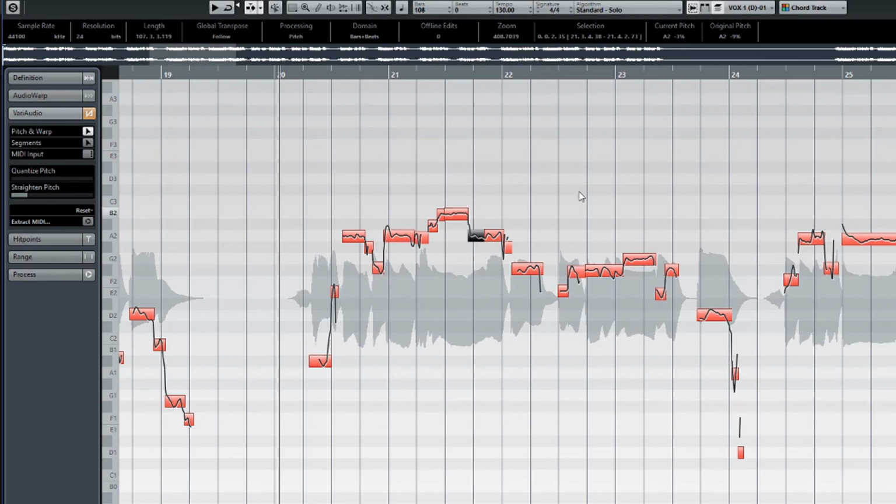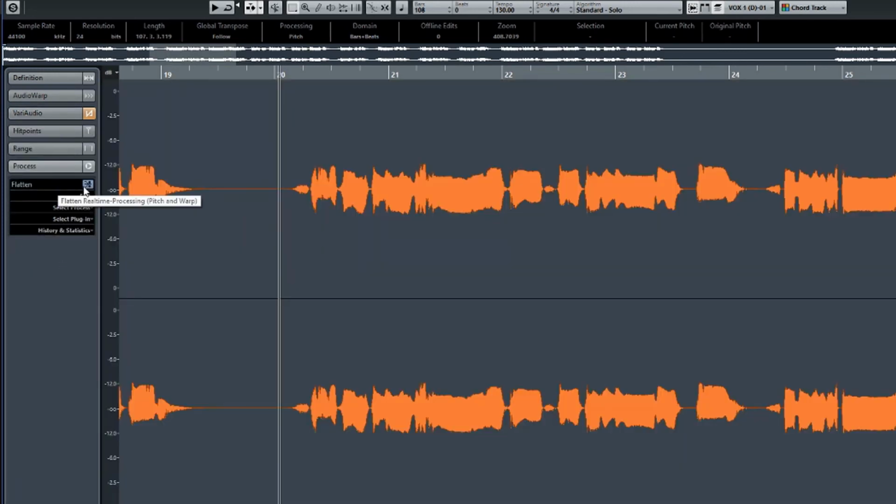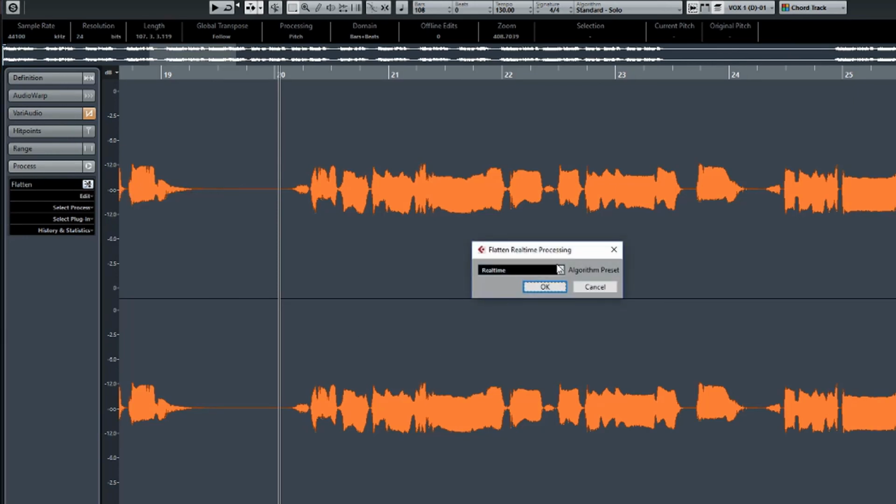So we can leave this in this state if we want to, but we can also flatten this and lock it in by going over to the process section here and clicking on flatten. So if we were to do that right now, we can go flatten there. Algorithms real time, off it goes, it does it.